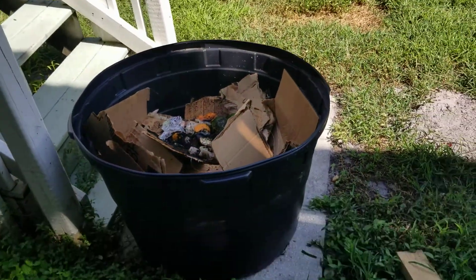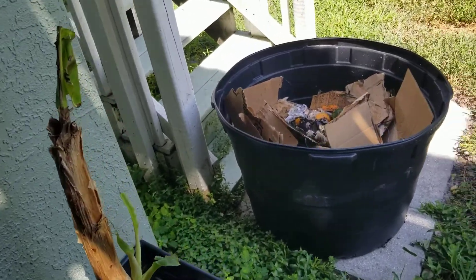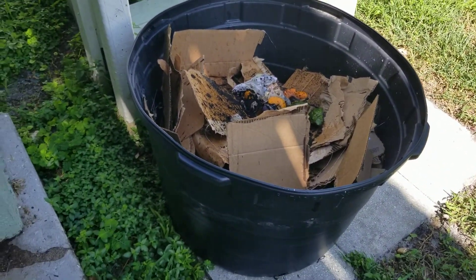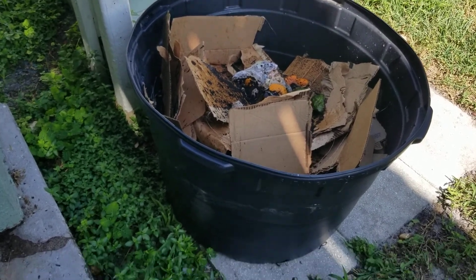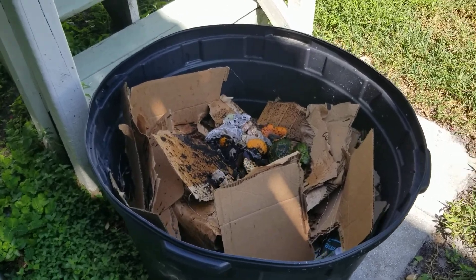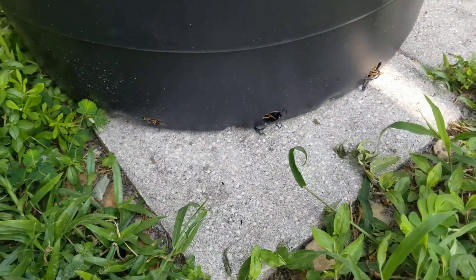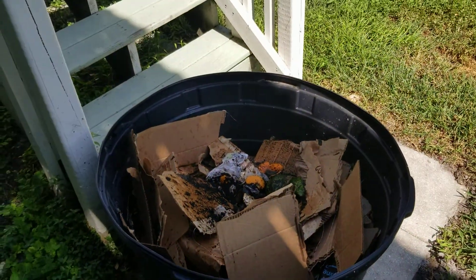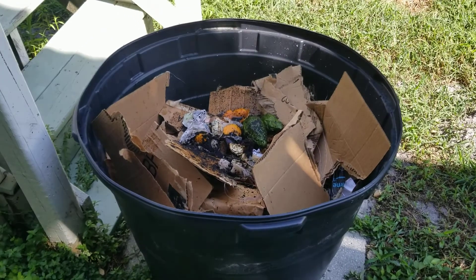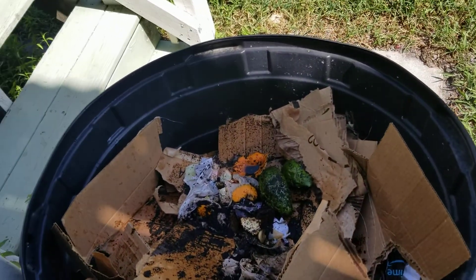Now that we've decided to move and get our own land and space, I won't be needing these containers for trees anymore, so I've decided to repurpose them as an open compost bin. I literally don't know what I'm doing — I'm just watching to see what happens, whether I'll start seeing worms and things. It does have some very large openings at the bottom so that worms can enter. I have the general concept of composting and that's enough for me — I just need to get it started.